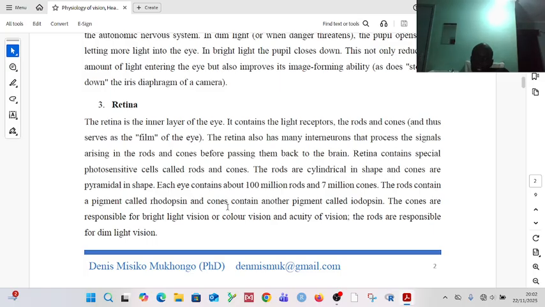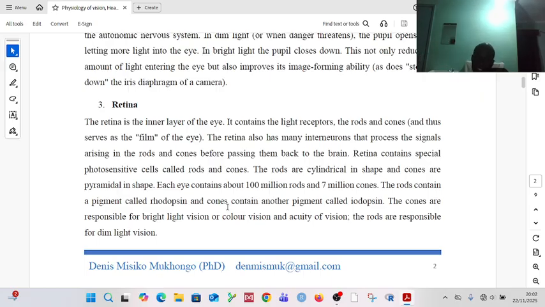When you are in a brightly lit area, at times you see someone who wants to see what color something is, and they go outside where there is more light. That is the function of the cones. Because cones, you use them more when you have bright light or when you want to recognize color.